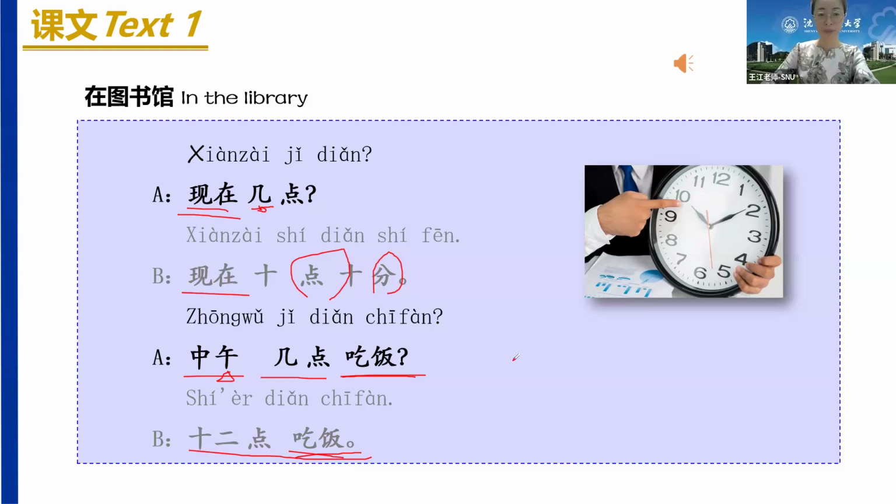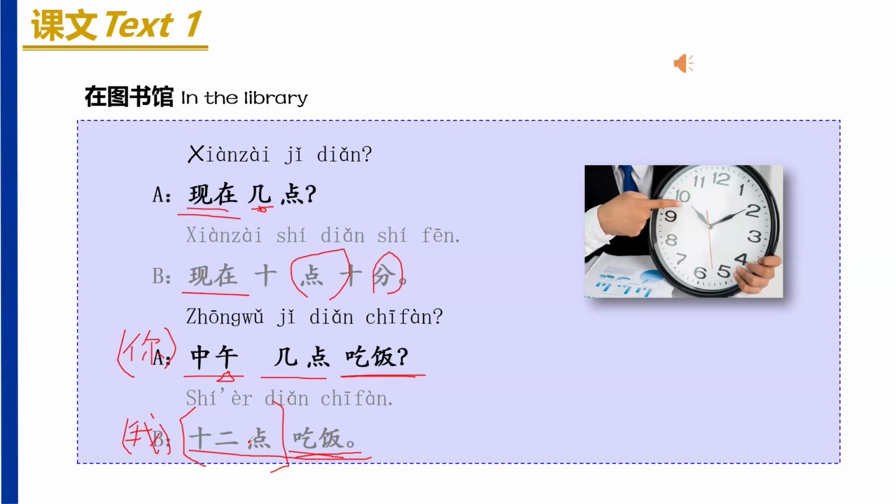中午几点吃饭？In this sentence, the subject 你 was omitted. 你中午几点吃饭？几点, when or what time? What time do you eat a meal at noon? 吃饭 eat a meal, 中午 noon. 12点吃饭. In this sentence, the subject 我 was omitted. 我中午12点吃饭, I eat a meal at 12 o'clock. In this sentence, the time word 12点 was put behind the subject, and the subject was omitted. And where else can this time word be put? So what's the other way to speak this sentence?